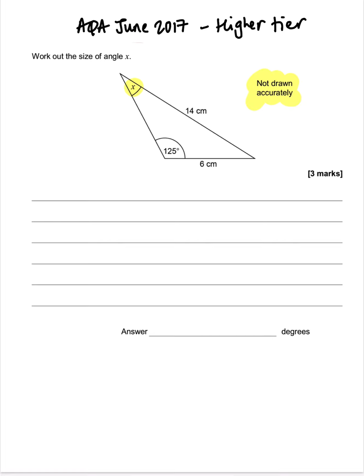Now, this is a non-right angle triangle, so that's important to note, but also we can't use our normal angle facts of angles in a triangle sum to 180 degrees because we only have one of the other angles. We don't have both angles, and we don't know anything about the characteristics of this triangle beyond it not being a right angle triangle. So we're going to have to use further trigonometry here, and what we're going to use is the sine rule.